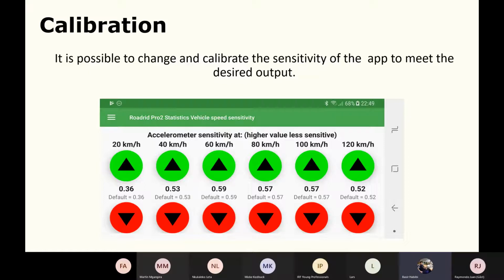All those settings will help you get the data that you're after. This is very important because this is not a preset app with all the settings predefined. It's very user friendly. As a user, you can change the settings in order to get the data that is most accurate for you. That's the calibration part.